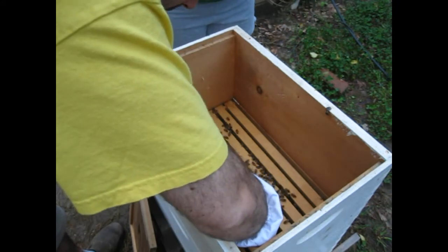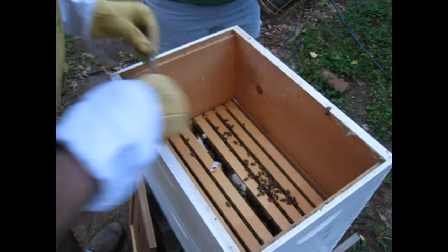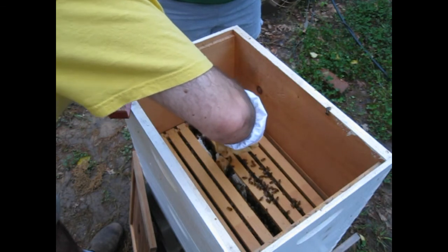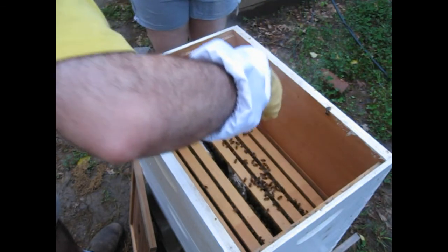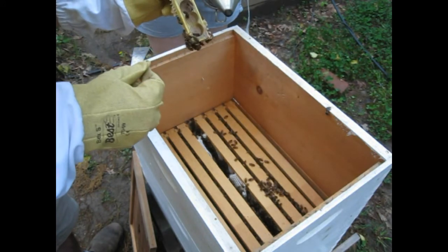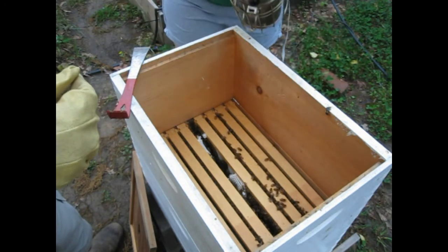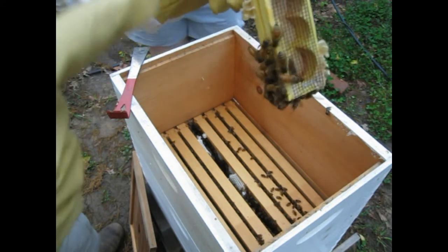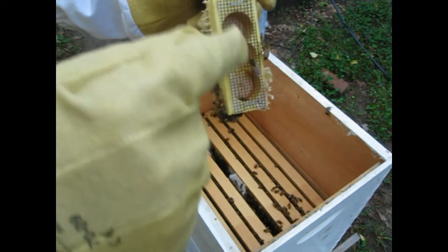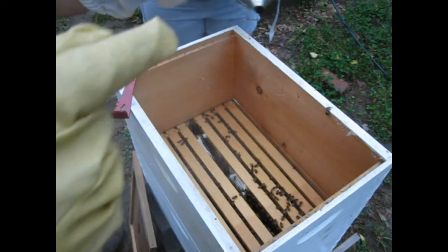I will make an effort to pry up this — and this is the little cage that we placed in a few days ago that had the queen in it. I'm going to pull it up. Let's see. Oh, she's gone! She chewed through — see the hole? Good. So there's three little cells in there. She was in the first two, and then that third one had a marshmallow in it that she ate, and then she escaped through that little hole.